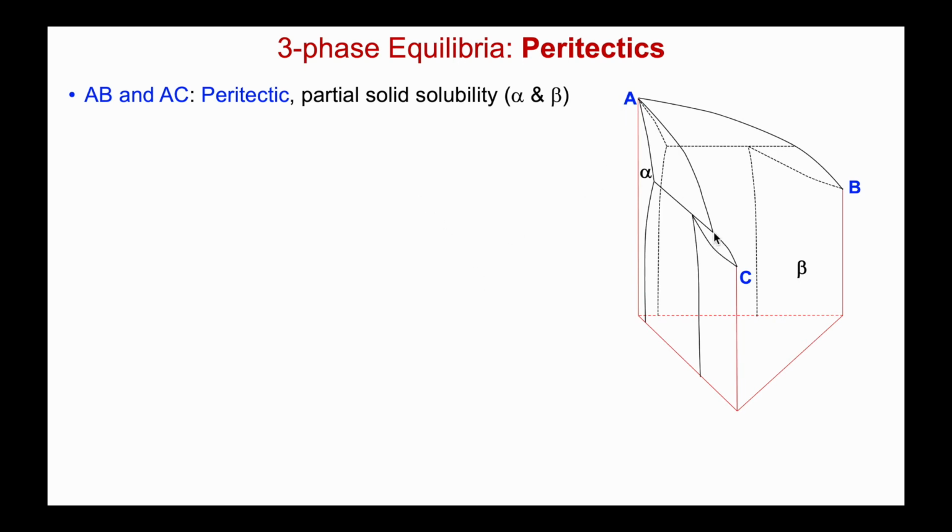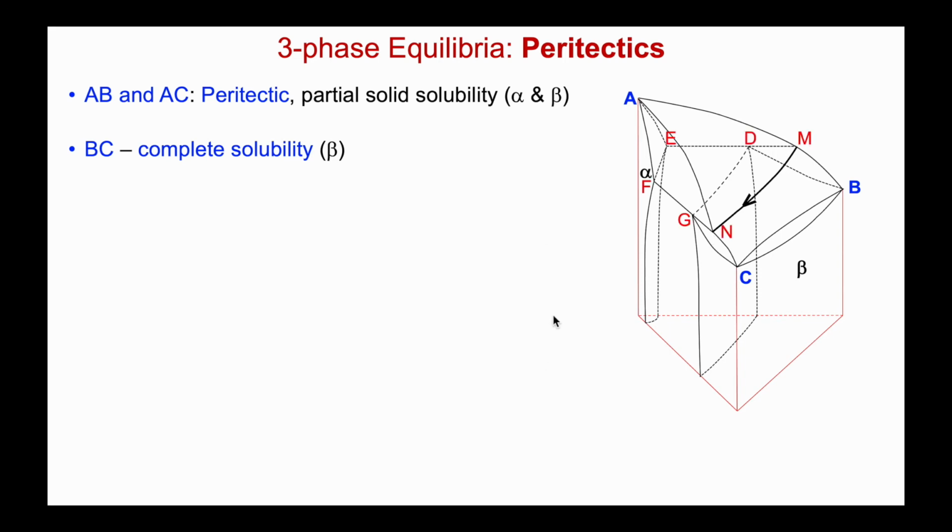Here's my liquid peritectic in the binary, lying outside the two solid compositions, alpha and beta. And we'll assume that BC has complete solubility. So this is ideal, complete solubility of beta. So let's fill that in. There's the three constituent binaries. Let's join up some of the lines and add the peritectic liquid that starts in the AB binary and ends up in the AC binary, running down in temperature in the direction of the arrow.